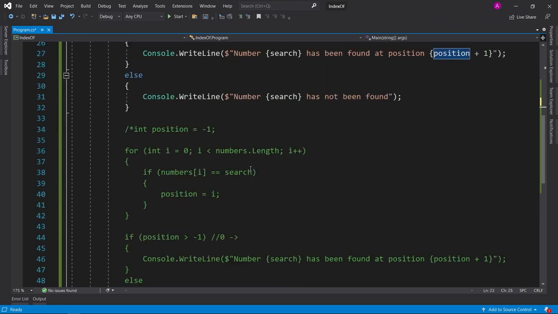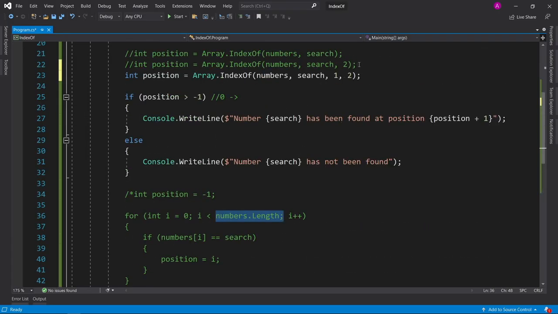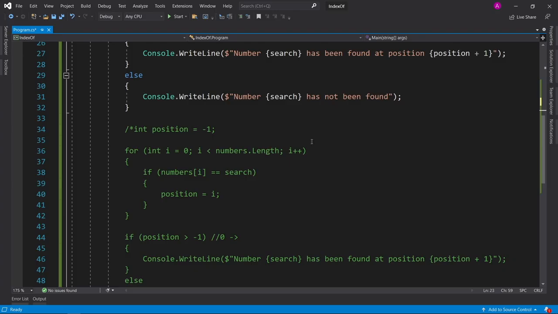Just in my little explanation down below, you can see that we can mimic this function by setting the value of position to -1, using a for loop that goes from 0 to number's length, and if you wanted to as well, you could use these inside here. If you wanted to mimic this, this goes from 2 till the end, so you can say I equals 2 and you still want to go to the length. This one goes from 1 and then 2 ahead, so you can actually put I equals 1, and then because it's 2 ahead from 1, instead of numbers.length, it'll just be I is less than 3, because 1 plus 2 gives you the 3.